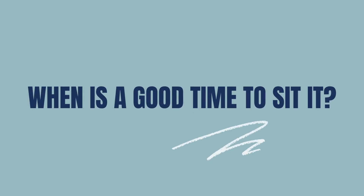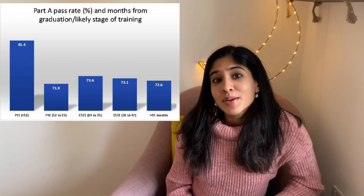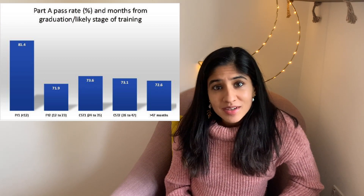So we've talked about when you have to sit the MRCS by, but when is a good time that you should sit it? For that, the best thing to do is to look at the evidence. As you can see in this graph printed in the British Medical Journal, they found that the sooner you sit it after medical school the better the outcomes. In other words, if you sit it in your foundation years — F1 or F2 — you're more likely to pass than if you sit it in your core surgical training years. Also, if you have sat it by the time you apply for your core surgical training post, you can get some extra points on your portfolio too, so it's definitely worth sitting it early.